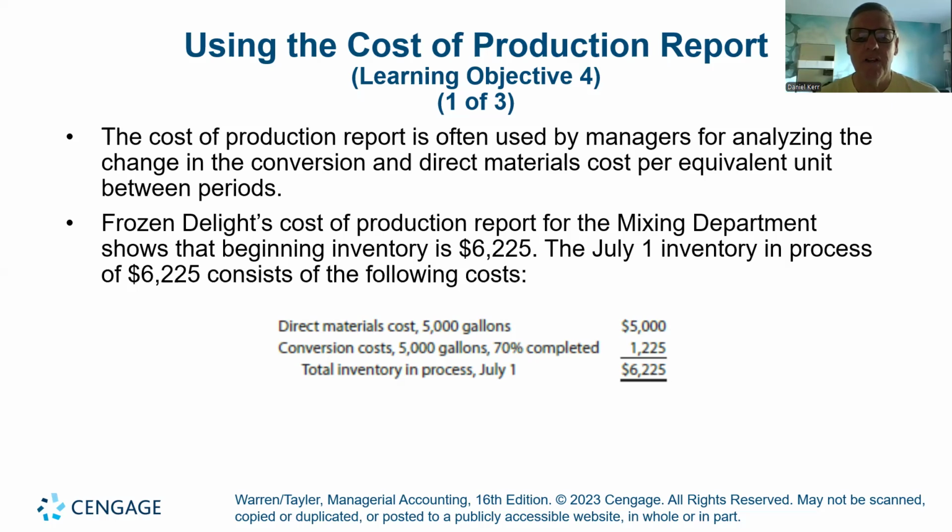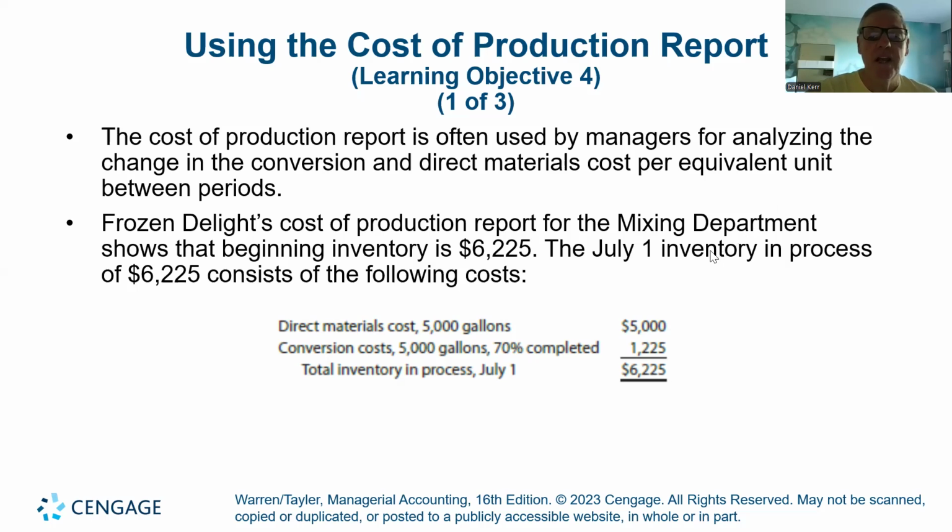So when we want to get the cost per equivalent unit, remember we have to take the total cost incurred and divide by the equivalent units. So notice there we had $5,000 worth of direct materials in the beginning inventory. And we know materials are added at the beginning of the process. So if we wanted to get the cost per equivalent unit, we would simply take $5,000 and divide by 5,000 units, and we'd get a direct material cost per equivalent unit of $1. The conversion costs, however, are a little bit trickier. So we had $1,225 in the beginning inventory there, but that was not fully complete with regard to conversion. So the equivalent units in there is 5,000 gallons times 70%, which comes to 3,500 equivalent units.